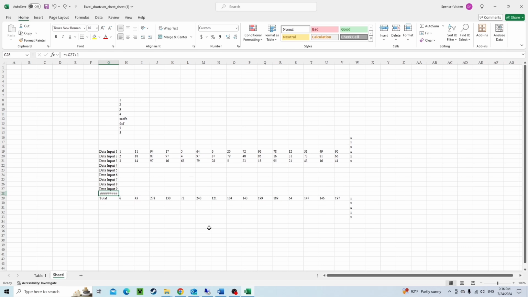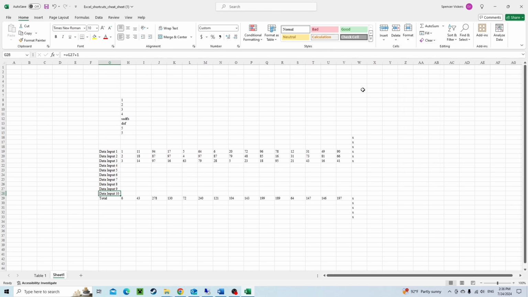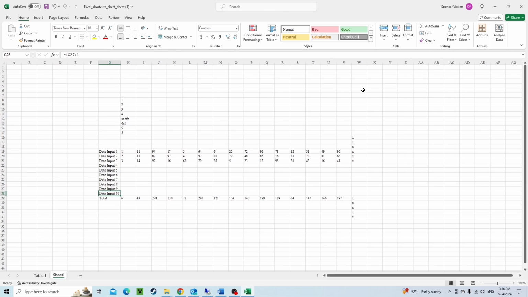So one thing that I do to auto size the column is you open up Alt, and then go to the Home tab, H, and then you'll go all the way over to Format, O, and then cell sizing, auto fitting the column width is I. Let's do Control Z and do that one more time. Alt H O I. And now you've auto sized the column.